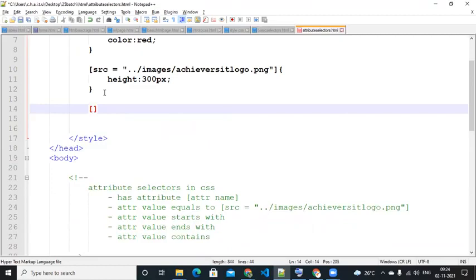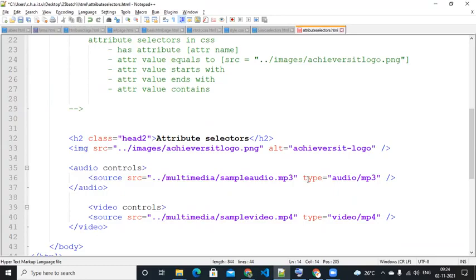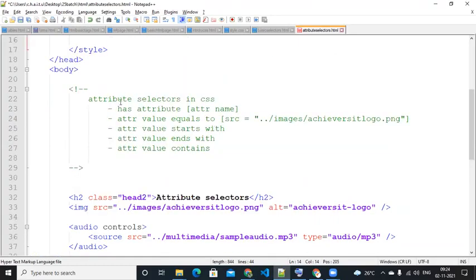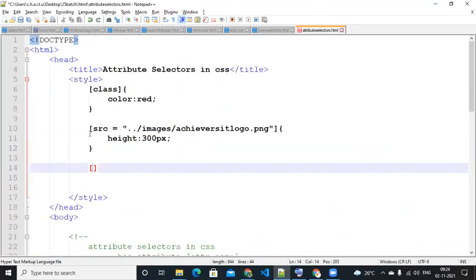Starts with is going to be represented with the caret symbol. Attribute name is type. Here, type is equals to caret. Where is this caret? Yeah, 6. Oh, it is not going to work.